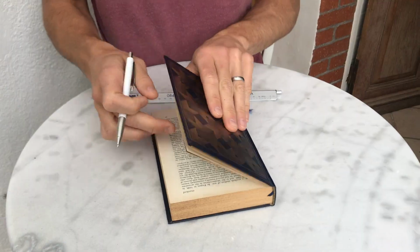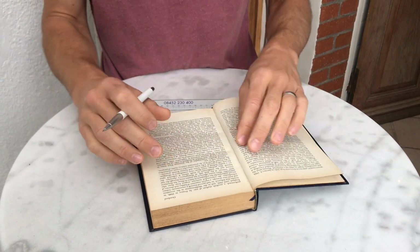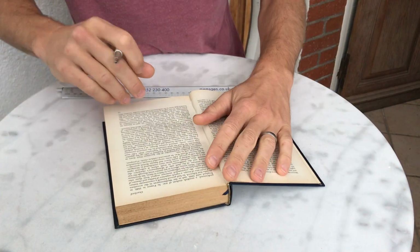Making a small little garden in an old book is a great way of bringing the outdoors inside. I've got an old book which I don't want to use anymore. The hardback ones are slightly better because they hold their rigidity. The thicker is also the better, but for this one I've got a relatively thin one, which is fine.